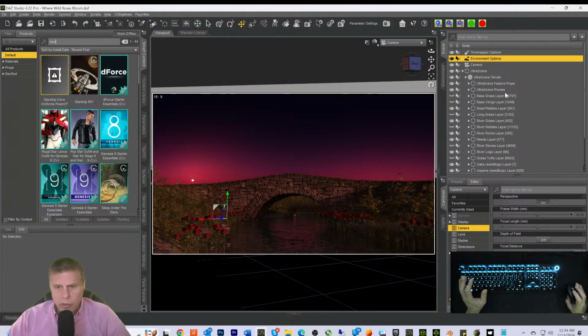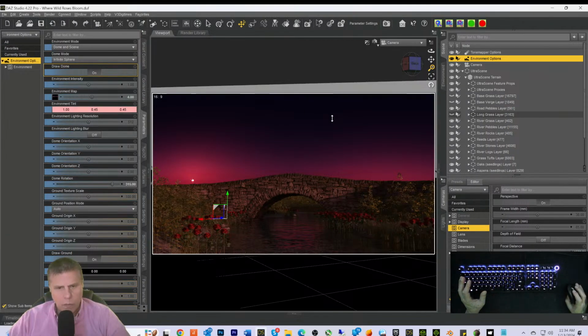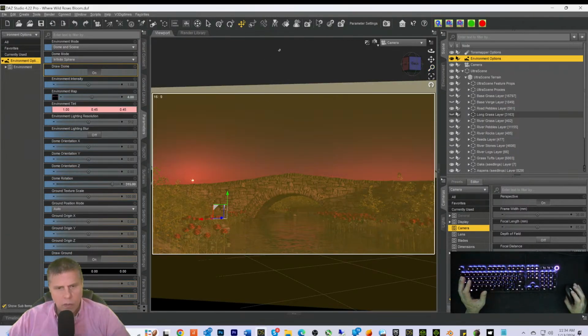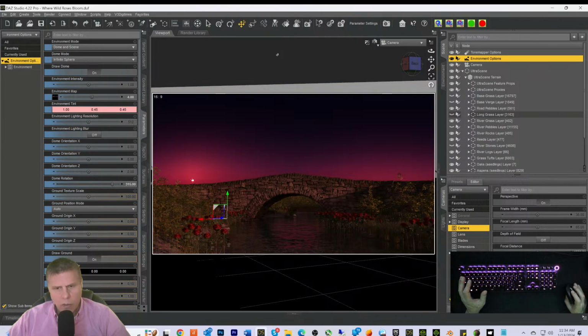So we could bring this light up just a tiny bit more, maybe the environment light parameters, see what happens. We'll go to 5. We'll go to 10.